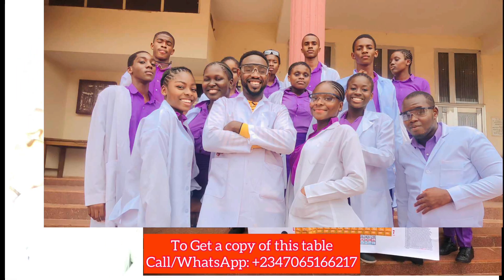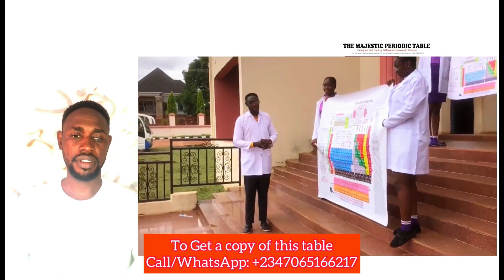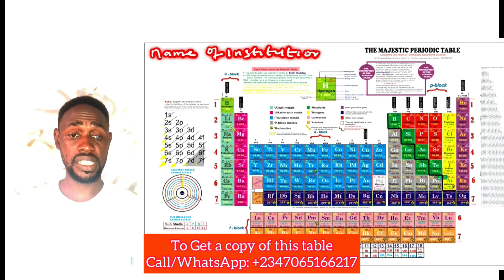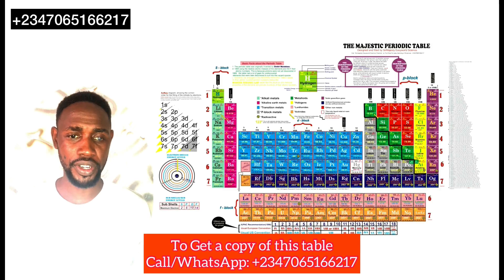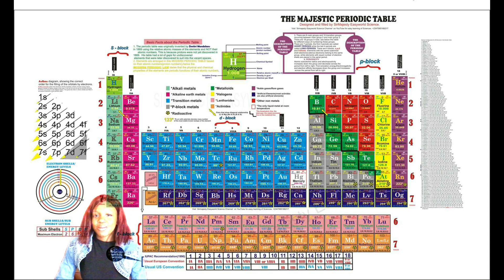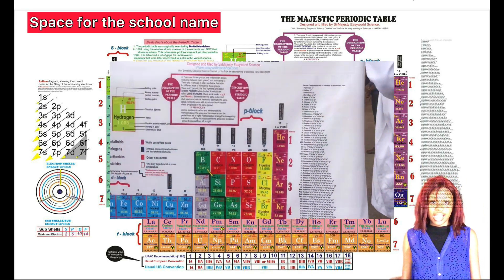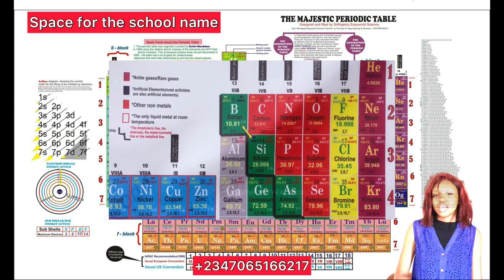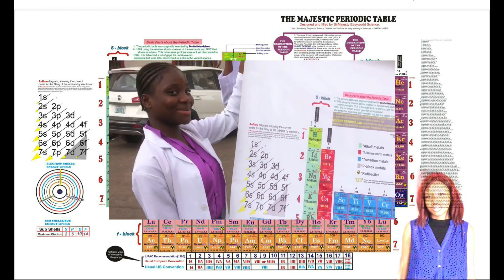To enhance the easy learning and teaching of chemistry in schools, universities, secondary schools, and research institutes — this Majestic periodic table is in special demand. As you can see, that highlighted space is where you can include the name of your school, or if you are dedicating it to anybody, you can write there. The amazing thing about the Majestic periodic table is that it provides a clear and colorful classification of elements, from p-block metals to metalloids to liquid metals. It also shows the boiling and melting points of all the elements and has the unique filling of electrons in the shells of each element.